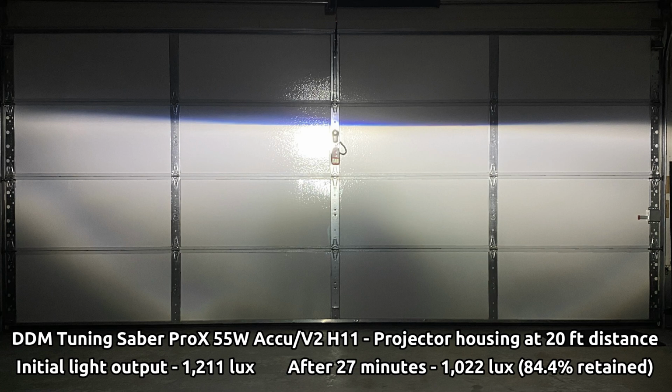Now, after 27 minutes of runtime, it still retains a good portion of that light at 1022 lux. That's 84.4% retained. And again, by comparing to the V1, they actually had the same amount of brightness retained after 27 minutes at 84%. So far, it is definitely an improvement over the V1 that was already impressive. Let's take a look at the reflector.